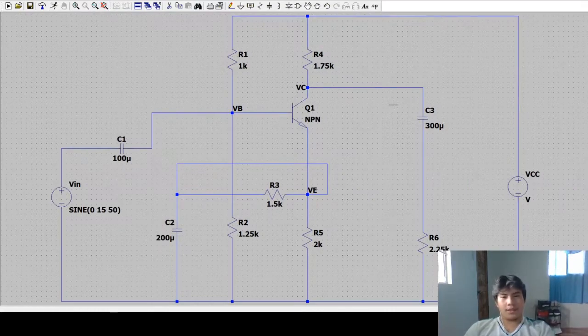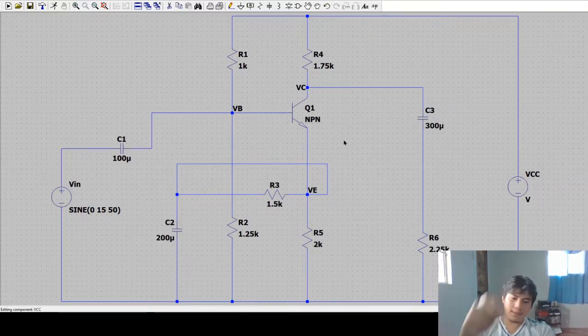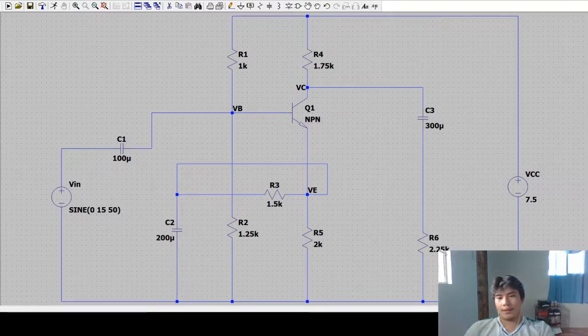So let me just run this and get the voltages in the VC, VB, VE. Oops, I forgot to assign the voltage in VCC. I'll put it in maybe 7.5. Now we'll get it.